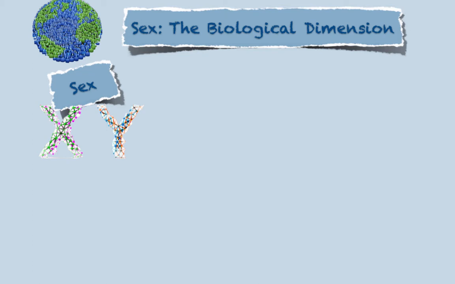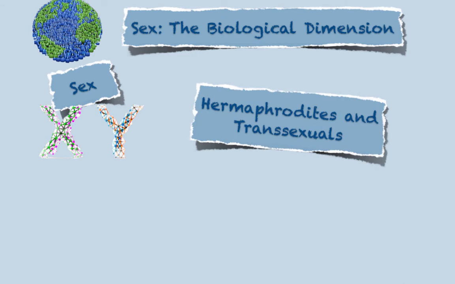Now, it's not just that black and white. We have examples of people who are hermaphrodites and transsexuals. By definition, and these are sociological definitions, you'll find that in abnormal psychology you might have slightly different definitions. A hermaphrodite is a person in whom sexual differentiation is ambiguous or incomplete. That is to say, they aren't completely male and they aren't completely female according to primary and sexual characteristics. And they may have some ambiguity, some variation in between.